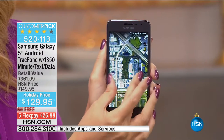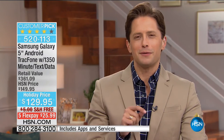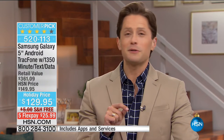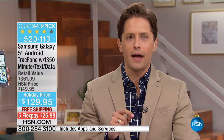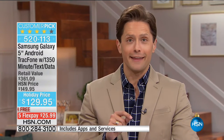So here's the thing I want you all to think about. You get to try this phone out totally risk-free. You get to potentially cancel your $100 a month bill, all those great reasons that we've talked about. But how many people do you know rave about their cell phone? People who've spent $500 to buy their cell phone. People who spend $100 a month for their service. How many people go, I am totally satisfied and it's worth every penny? None that I can think of.